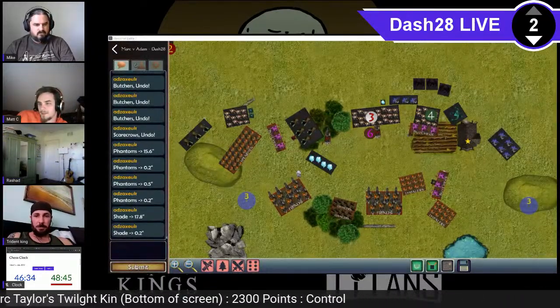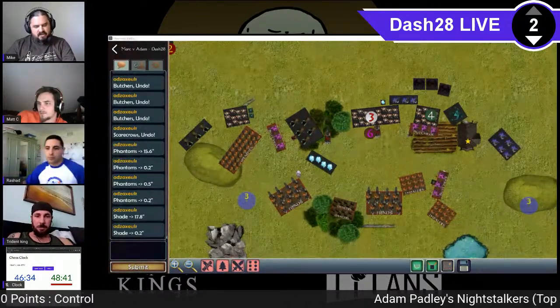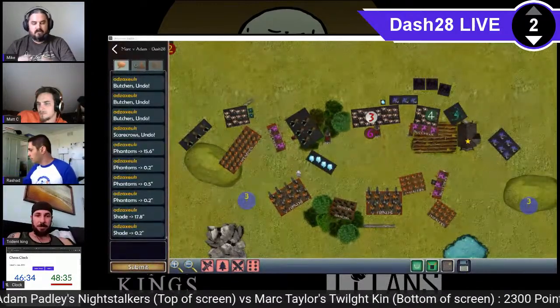Mm-hmm. I think he's already pretty much tied. No, he has that corner already because he has a Butcher Regiment himself there. And the Tall Spears are unit strength 4, so yeah. Yep.